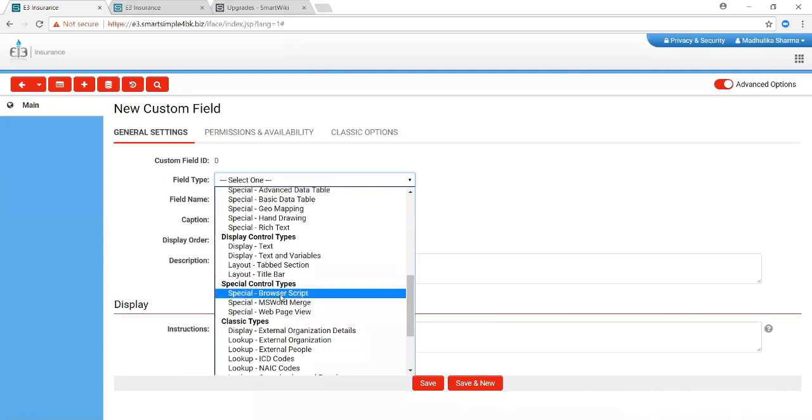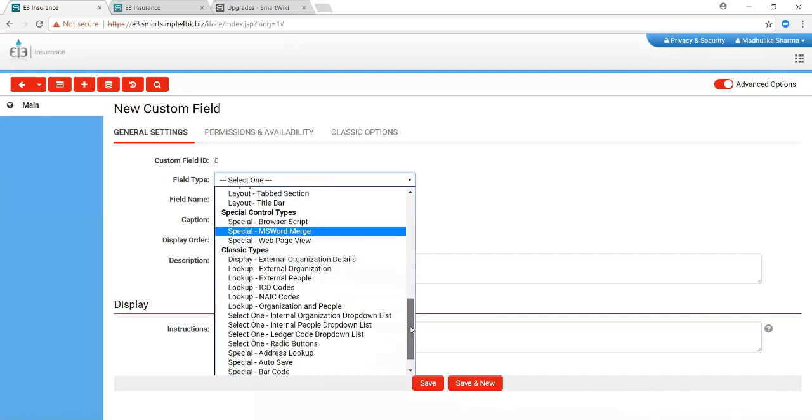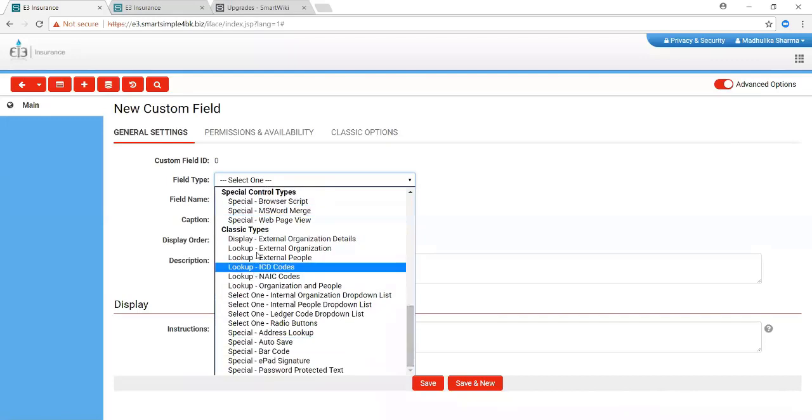And in case you're putting in a browser script, which we always try to keep away from, because the more scripting, the more liability for testing at the time of the upgrade. And then all the classic types, like all these lookups, when you're looking up external people, internal people, any other lookups or any autosave, these have been put under the classic types.